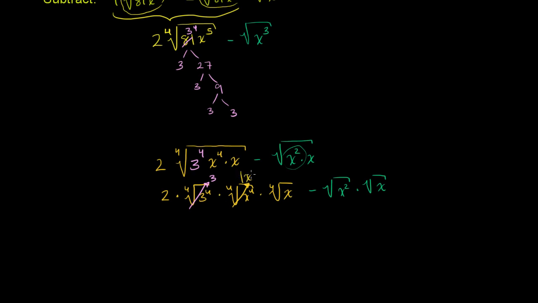So here we get the absolute value of x. Although you could make an argument that x needs to be positive if this is well defined in the real numbers, since what's under the radical has to be positive — but let's just go with this for now. And then we have the fourth root of x. Over here, the principal square root of x squared, by the same logic, is the absolute value of x, and then this is just the principal square root of x. So multiplying everything out: 2 times 3 times the absolute value of x gives us 6 times the absolute value of x times the fourth root of x, minus the absolute value of x times the principal square root of x.